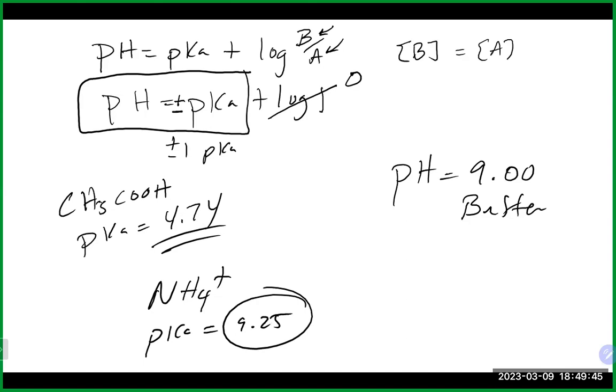And that means that you can really look at a weak acid table or a weak base table, convert either the Ka value or Kb value into the pKa or pKb value. And what you want to choose is the one that's closest to whatever your desired pH is. Not all choices are always the best choice. That is really what you would want to look for. It's something where you have a plus or minus 1 of the pKa value to your desired pH is what you're looking for to make your buffer out of.